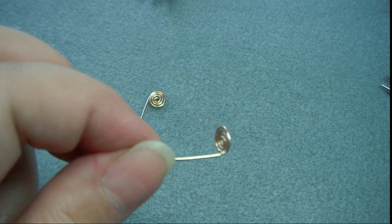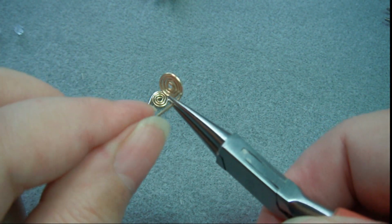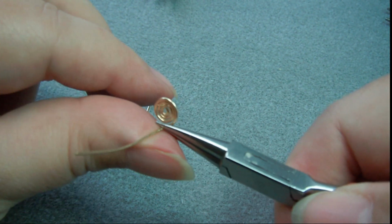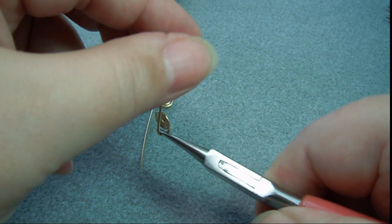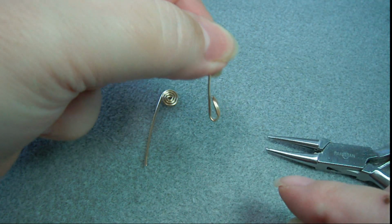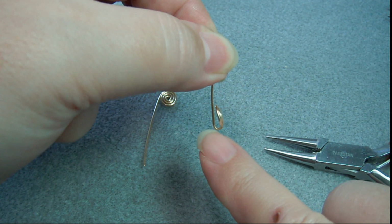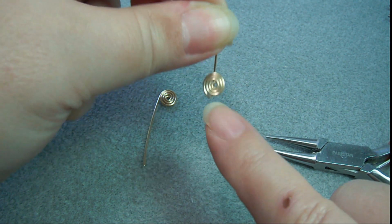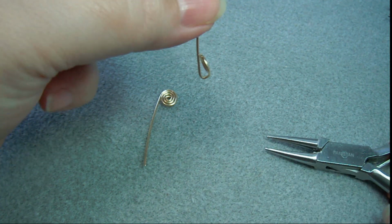Now I'm going to go ahead and take my round nose pliers. I'm going to put it at the bottom of this loop, and I'm going to push the wire upwards. So you can see from the side what it looks like. You can see this loop down here, and this is where we're actually going to end up attaching the earrings. This is what it looks like from the front, and now we're going to go ahead and make the post portion.